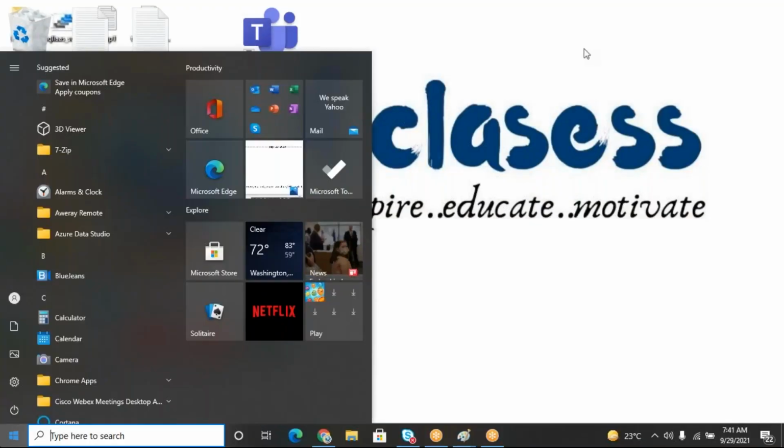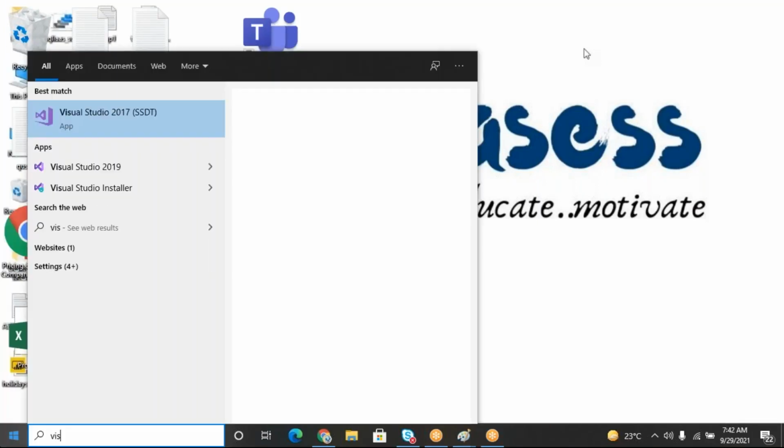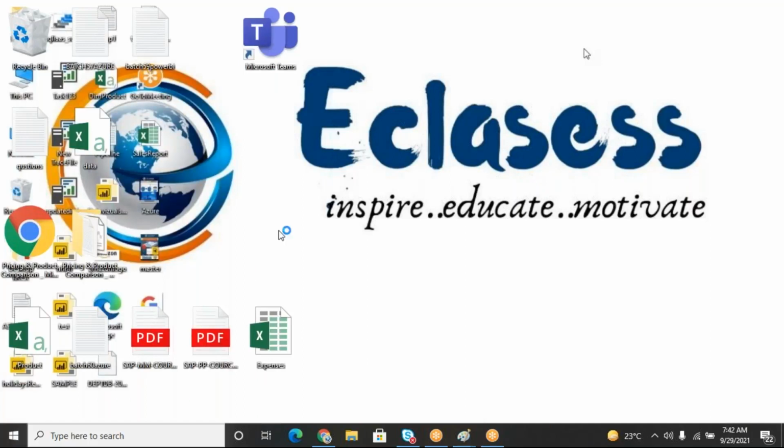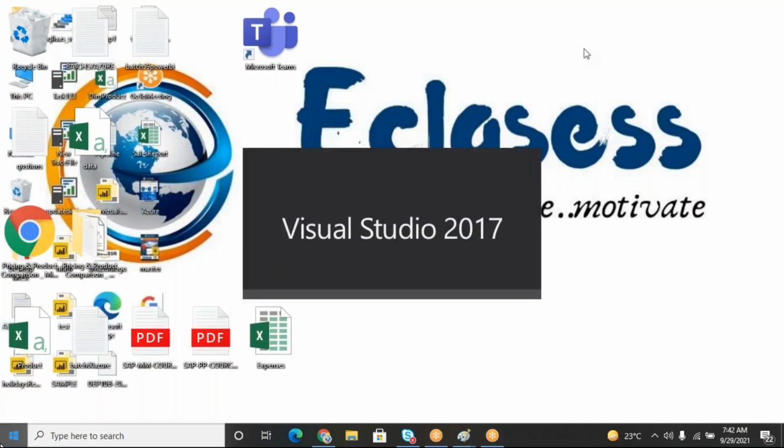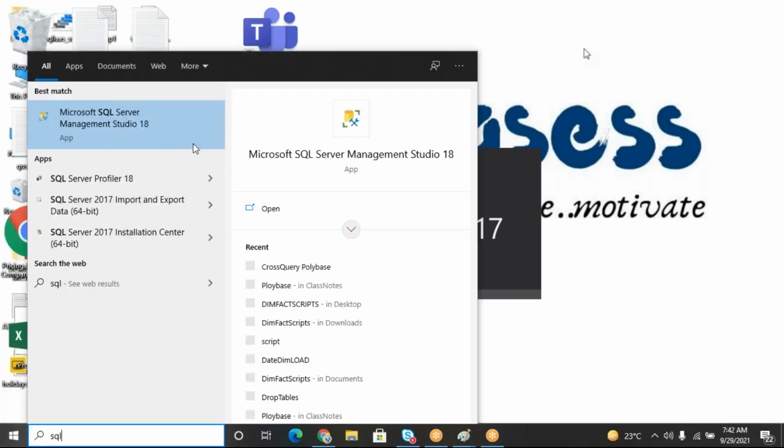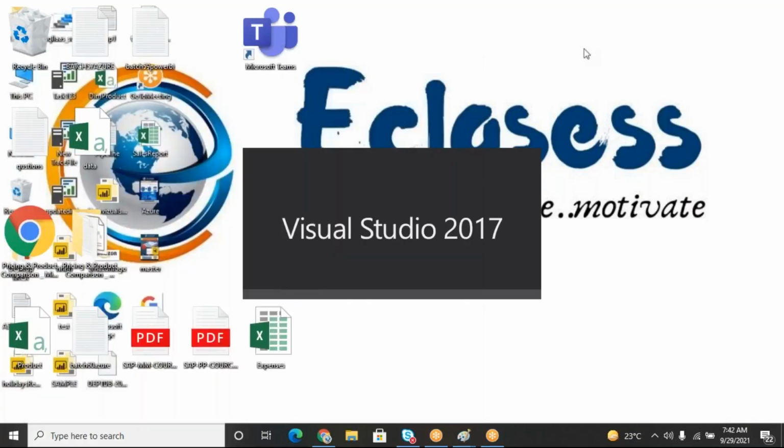Whatever the project analysis services tab that we created yesterday, let me open that in Visual Studio. Simply open the Visual Studio SSDT. Let me open SQL Server as well at the same time to see our data source and analysis services.